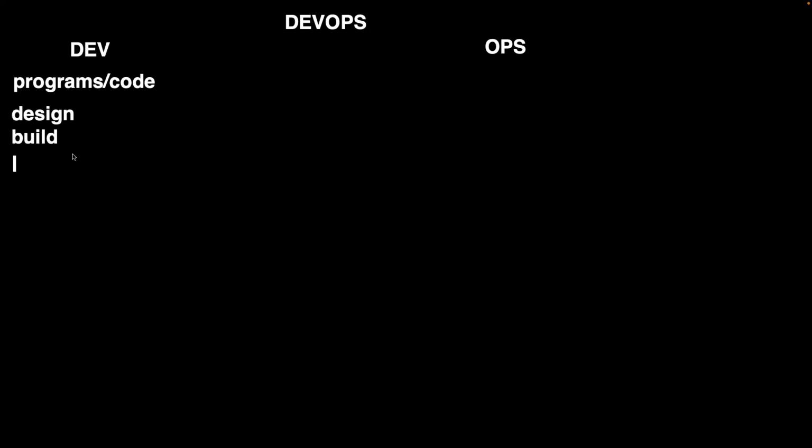So DevOps, if you see, it sounds as a combination between dev team and ops team. Who are dev team? Who are developers? Who write the programs? Who write the code? Programmers or developers, whatever you call them. They write the code, they design the application, they build the application as per the client expectations. This is the major role of developers. Coming to operations team. Operations team is who look after the servers, services running on.